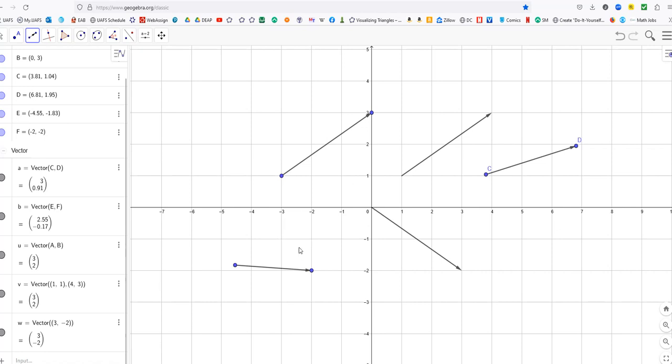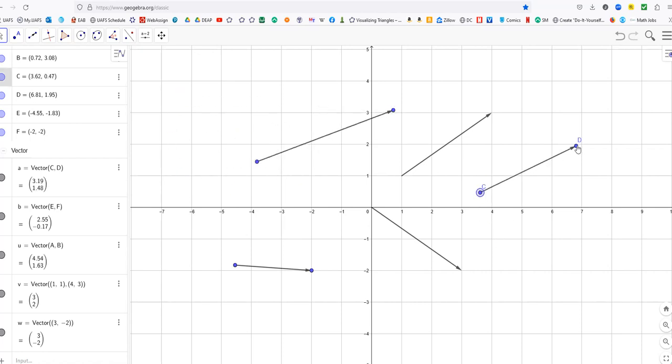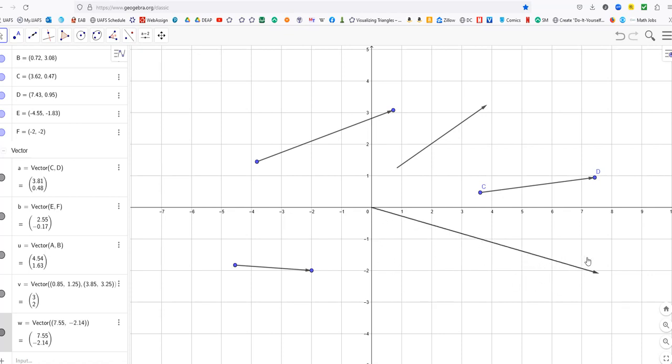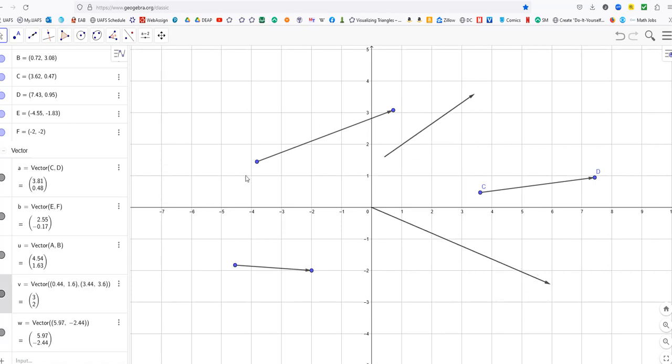But this shows you these vectors. Now, some of these have control points that are dynamic, so you can move those around. This one, this one, this one. These are not. It looks like I can control that one a little bit. How about this one? Can I move it? Yeah, I can move it around. This is staying the same vector when I'm moving this around. This one here, because it's fixed at the origin, this is actually changing the vector. Okay. So we have some different vector commands there in GeoGebra.